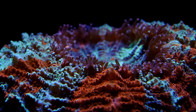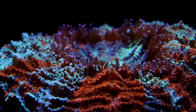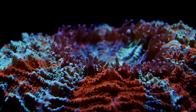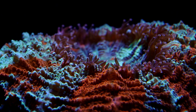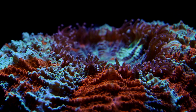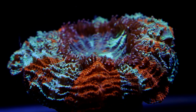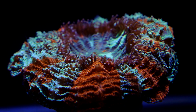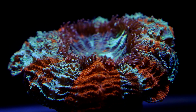I absolutely love them. Now, Acanthophyllia, while they don't reproduce very quickly and don't grow very fast, are some of the easiest corals I've ever kept. They're super hardy. I've had them ship in with almost no water in the bag and survive without a problem. I've had shipments get delayed for several days, and the Acanthophyllia have lived through it. It's amazing how hardy these corals are. They're slow growing, but incredibly hardy.